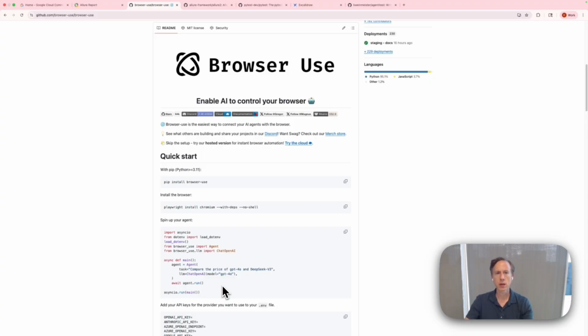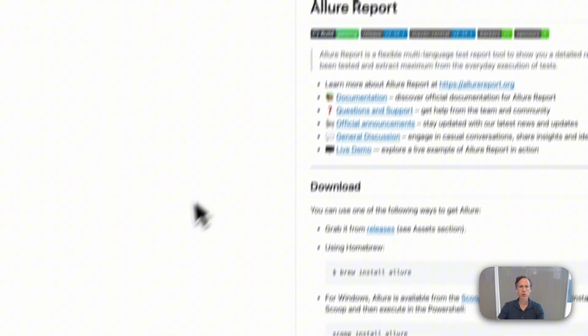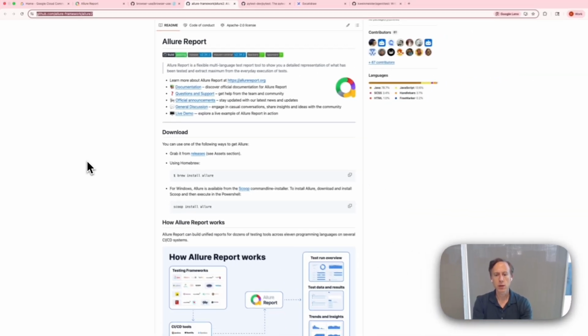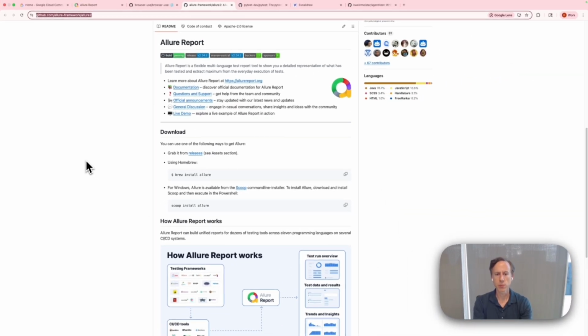Now let's look next at the reporting framework. It's called Allure, and you have several options when it comes to reporting. You could use the standard JUnit XML format to export your test cases. Allure is perfect for our scenario here because it can take screenshots and all kinds of other artifacts along with the test case results in a nicely presented report. So that's why I'm using it here. And I think it looks pretty nice.